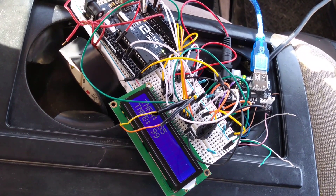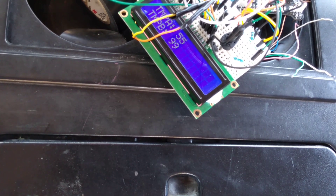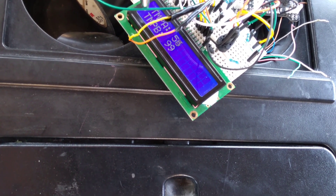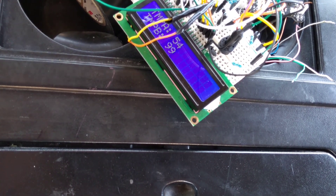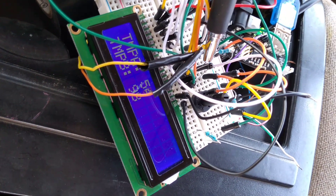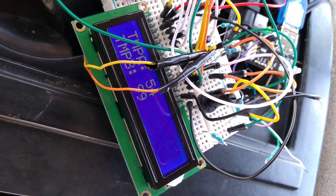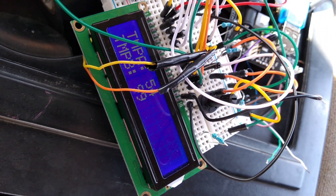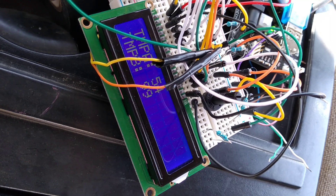This temperature sensor has an Arduino Uno — a microcontroller that you can program — and I've got it giving us a readout to a screen. Ignore the lower temperature; that's for a secondary thermistor I haven't calibrated yet. It's the upper one, Temp A, that's actually valid. This is the one inside my air intake tract, giving us temperature in degrees Fahrenheit. Essentially, there's a thermistor measuring resistance — as temperature changes, resistance changes — and based off a set of fit equations I can turn that into a temperature reading.